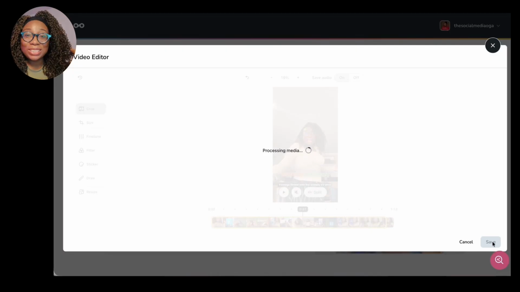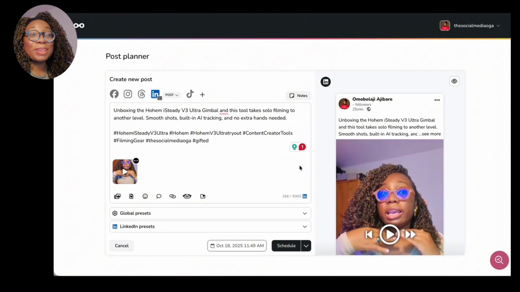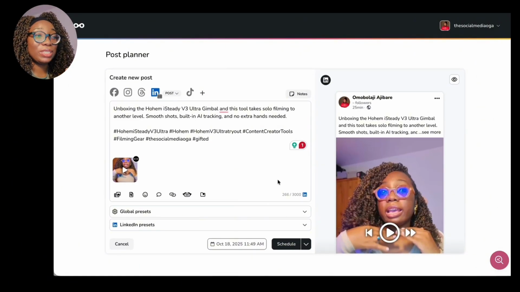As you can see, Metrical makes it easy for me to reuse my content, not just on Instagram, but on any other platform that I want to reuse my content on. That's how you can use the reuse content feature. All I have to do is just schedule the content and then it goes.